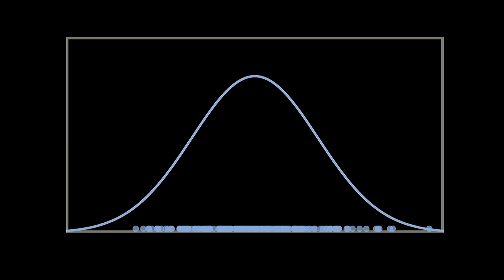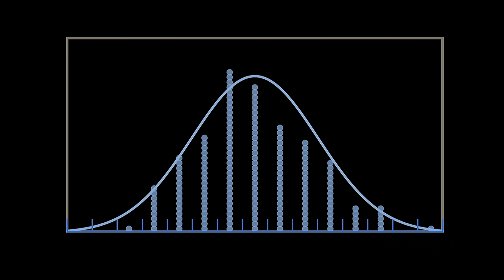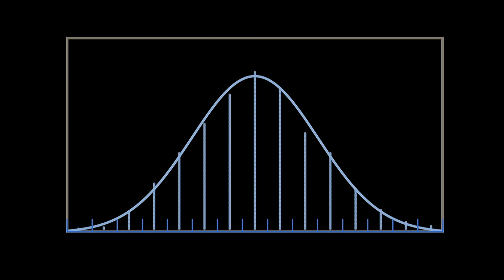So this is kind of hard to see that these are really distributed according to this distribution. But one thing that we could do to convince ourselves of this is you could imagine binning up this axis here, and then taking all of the samples that landed in each bin and stacking them on top of each other. If we do that, you see that they actually look like they're distributed according to this target density. And another thing you can imagine is the more darts we throw, the better approximation that we'll get. So if we continue to increase the amount of darts that we use, we'll get closer and closer to approximating this target density that we have.